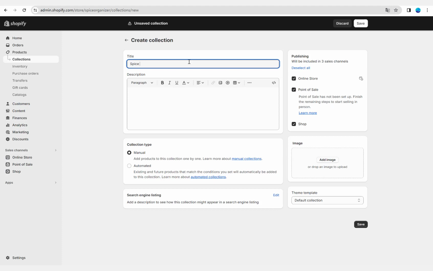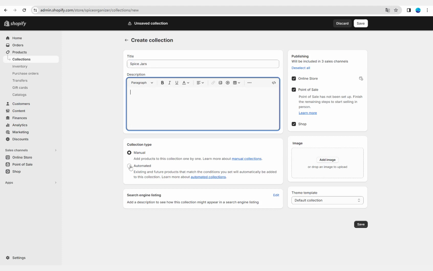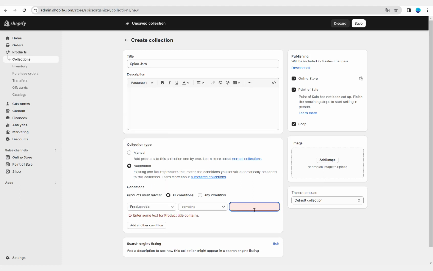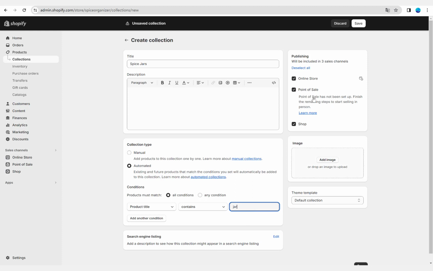Create a spice jars collection again. Here I use automated mode. If a product title has jar, the product will be added to the collection automatically.